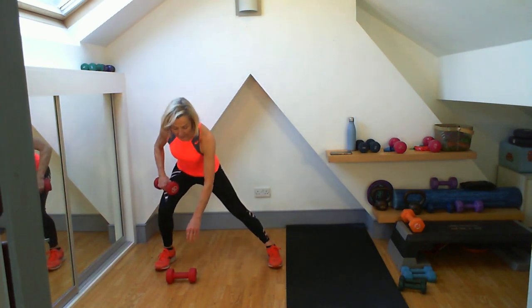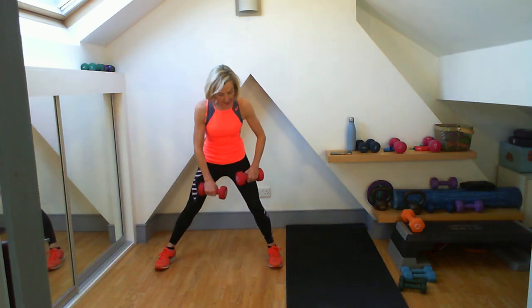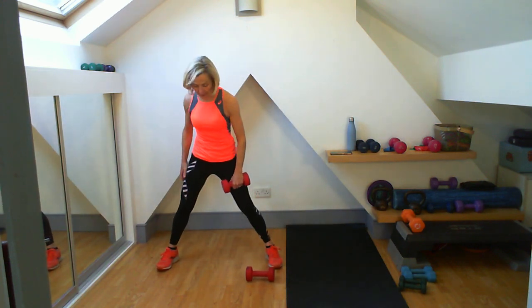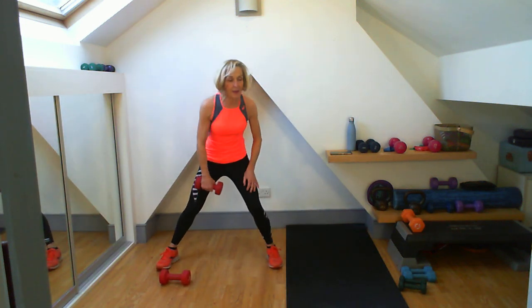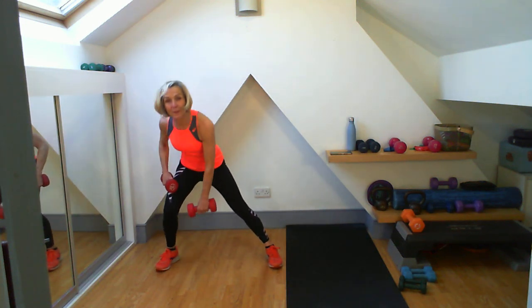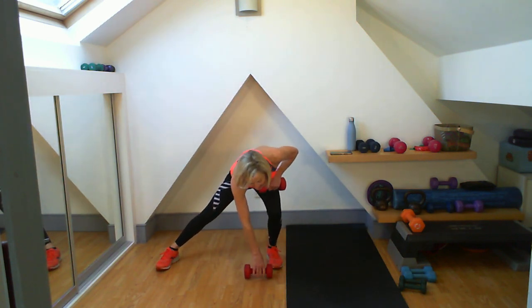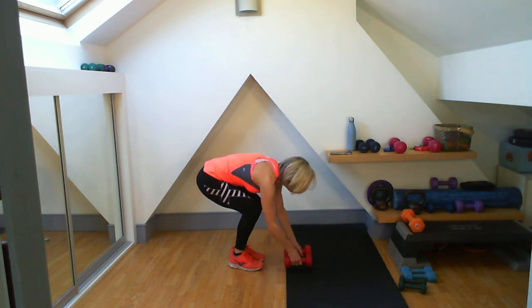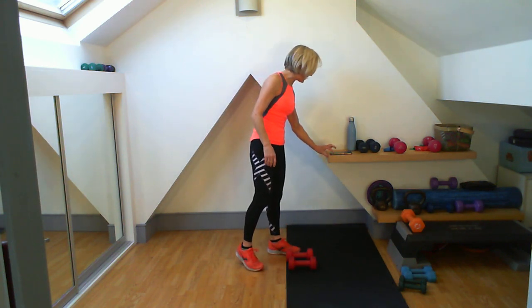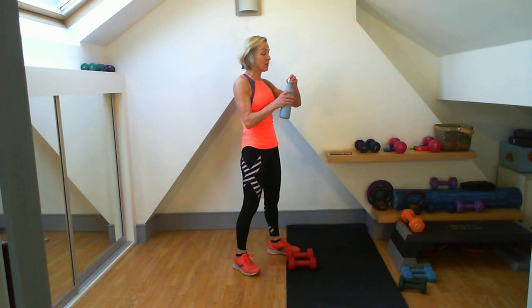Good work. So I'm getting low. I'm keeping my core pulled in. Opposites each time. So I've got quite a lot going on. Just opposites. 3, 2, 1. All right, here I can do my pull back. I'm just going to take a little quick water break here. Remember to take water whenever you want to.